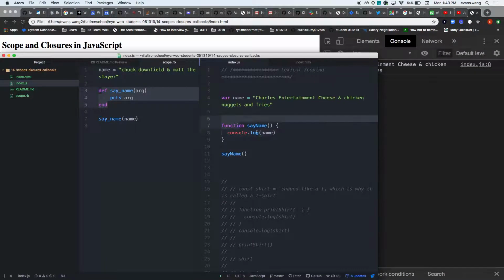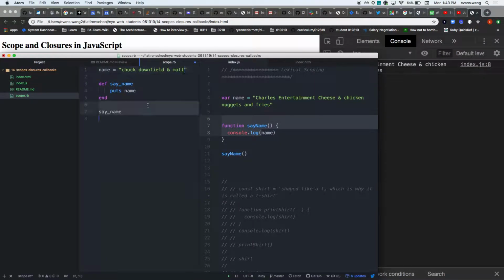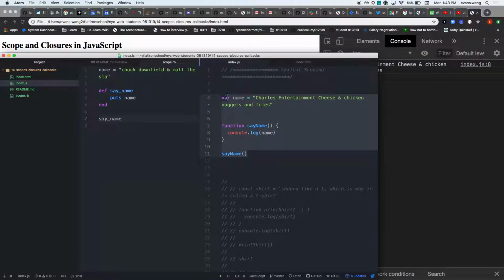Why is it that this worked, but this didn't? Right, and so now you can start to see the little differences. So Ruby, inside of a method, looks within the method.